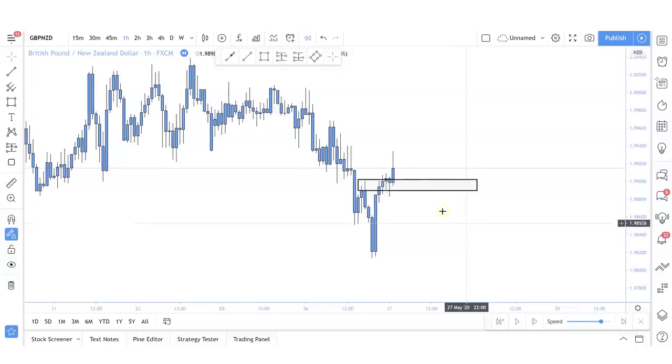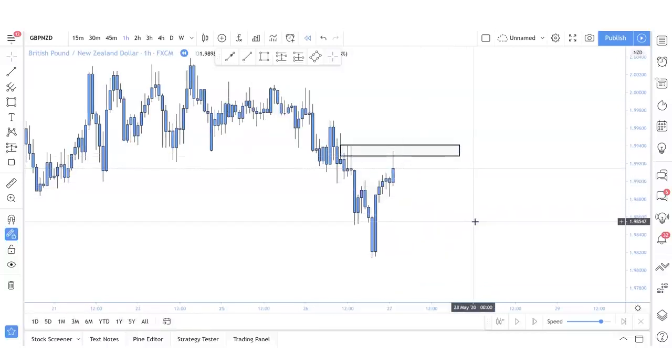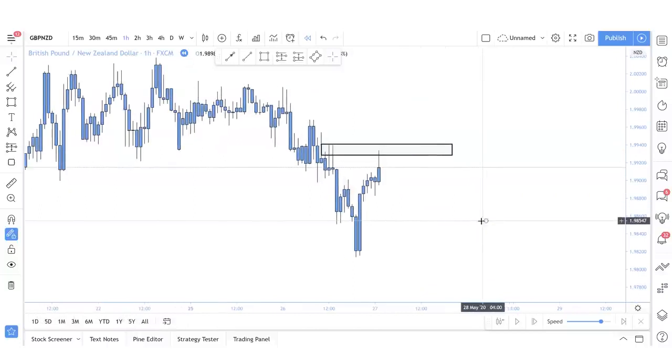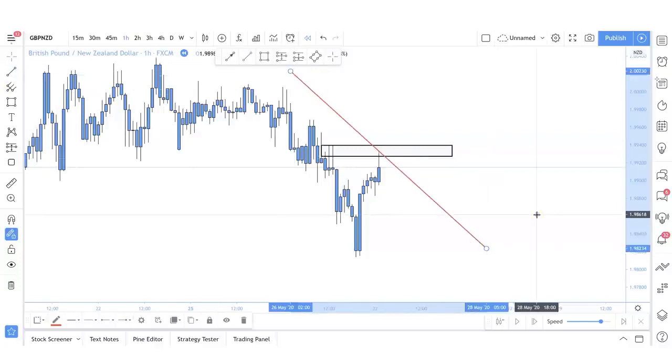We can also look for key areas in the market where there are multiple wick rejections and identify what's happening there. Now notice we didn't take a sell here because we didn't get that bearish sentiment and the momentum shift we needed. So let's start again. The structure of the market is still to the downside.